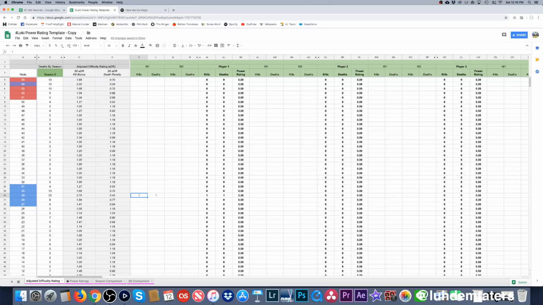So I got a kill, but I also gave a death. I'm still going to get net 2.26 power rating points for that fight, even though I died once, because I know that the fight is so difficult that I should be rewarded more for getting a kill there, and I should be penalized less for dying there.